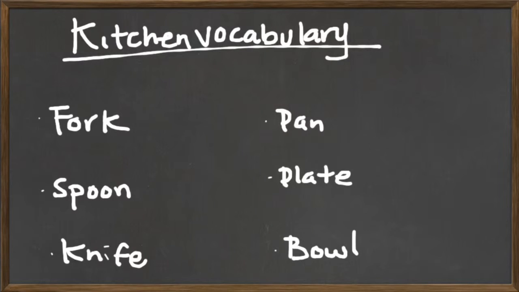Let's move on. Now we have some kitchen vocabulary. I'm just going to explain these. I'm pretty sure you know about these, but just double checking with you guys. So the first one is fork, fork, fork. A fork. I'm going to try to draw one here. It's just a fork. Oh my God, my drawing skills are pretty bad.